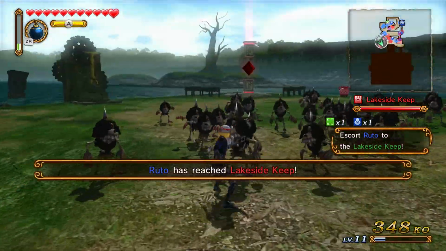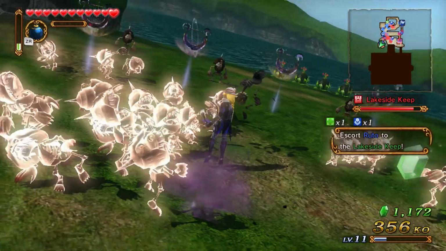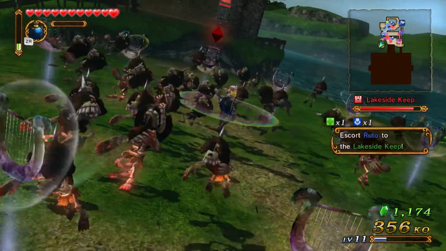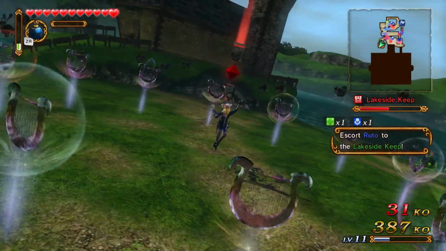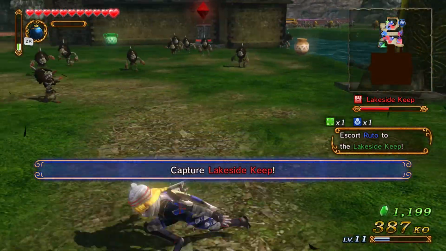Right, so here we go. Now we're in the Lakeside Keep. To be honest, she didn't really need much escort. It was only around the corner. But apparently she needed it. But anyway, that's done. So now I'm going to try and take out all these enemies to make the keep boss appear. And then move on to the next bit once I've captured this keep.